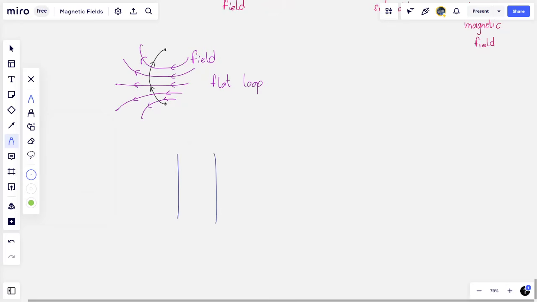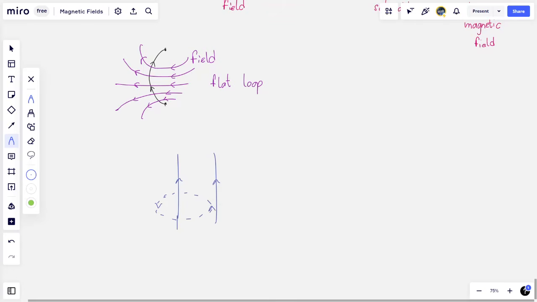I take two long straight current carrying wires, they feel a force. Okay, and so if I were to draw the field lines, again I would use the right-hand grip rule to find the direction. And so that's the field of the first wire. Let's assume the current is flowing upward in both wires. Then we'd have the field looping in that direction.